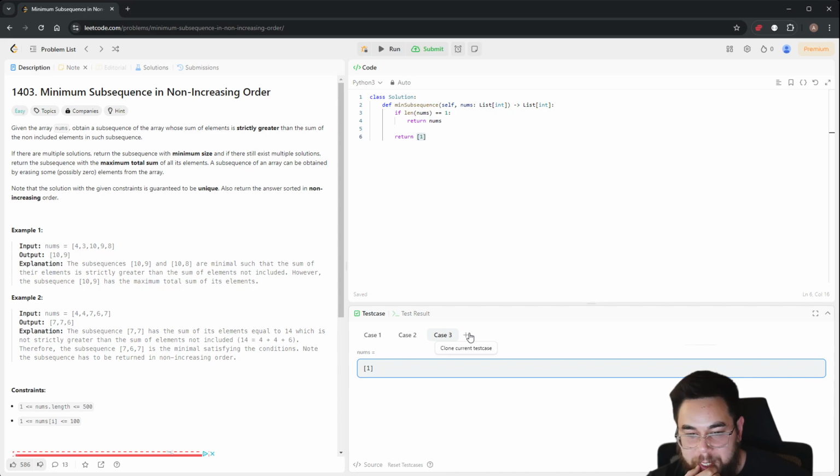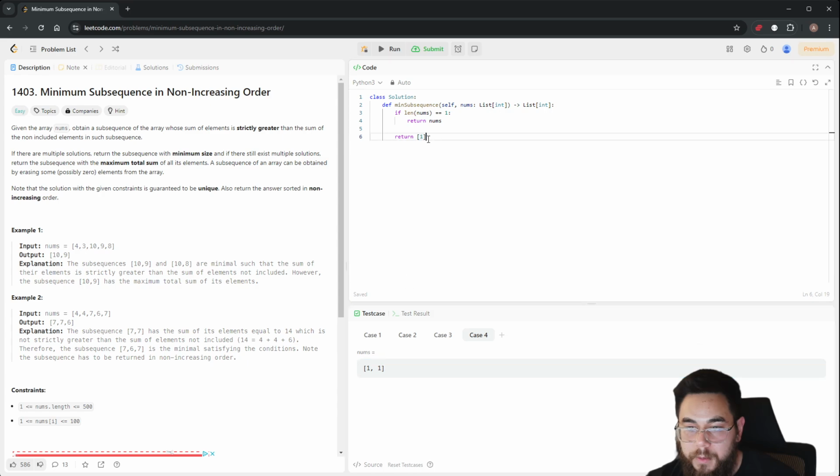Then if it has 2 elements, it's going to be the larger of the elements. But what if they're both equal? Then it's still going to return just one of the elements, so this would also return a list with just 1 inside of it.